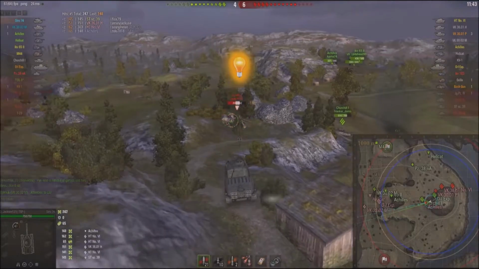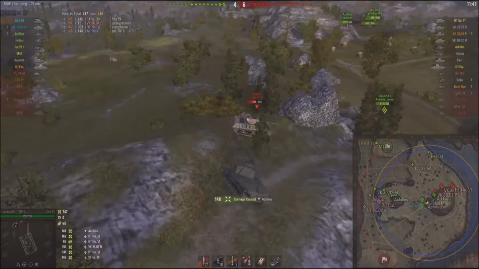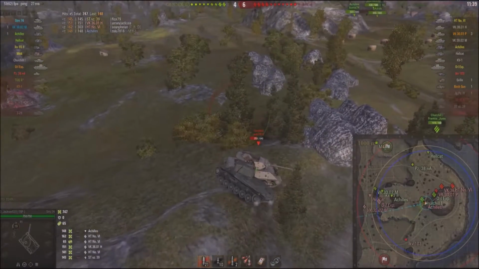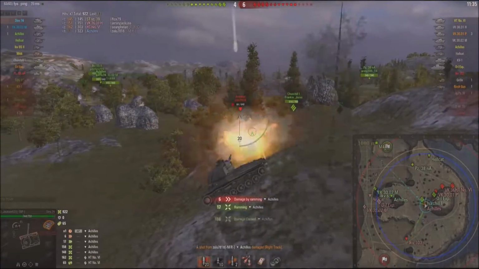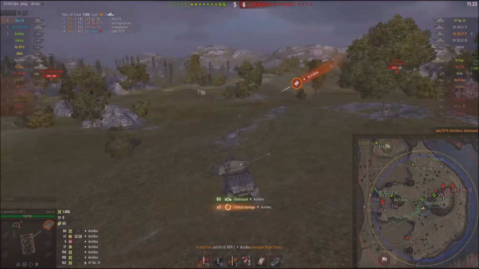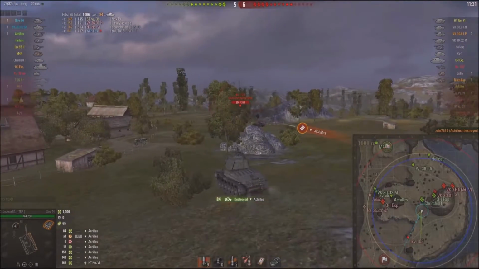Hopefully I don't actually roll my tank. I get a good lock on my Achilles, and just start ripping into him. I can see he's there. Hang on. What? Oh, jeepers. No, that's medium. That's medium. Up, hits me amazingly. Bounce around from him.